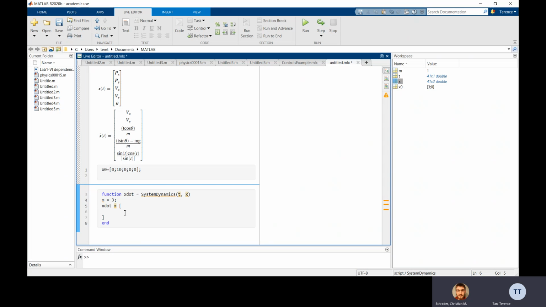Okay, so now we could go through your equation for x dot and fill this in. I have to write v sub x as a function of either t or x now. Yes, v sub x is a part of your x. So you see which element it is, what number it has.